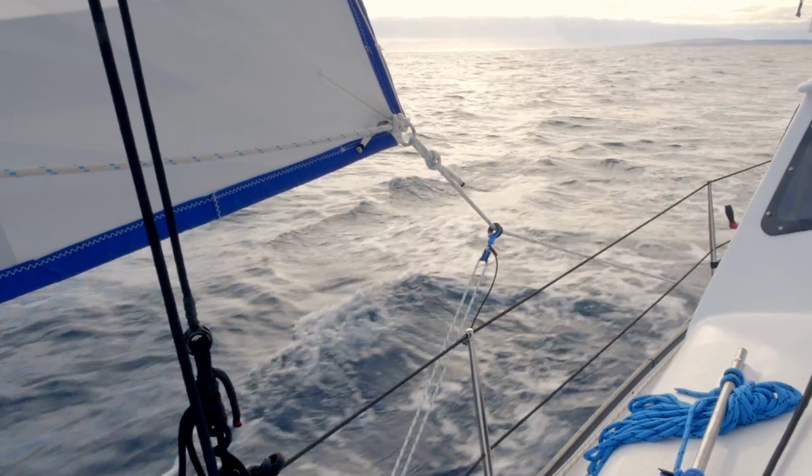Quite a few boats control their sail angle with tracks on the deck, and Mirrool used to have that as well, but we got rid of that and put in a 4-to-1 system with some low friction rings. That changes the angle of our sheet, and we'll have a bit of a look at it.